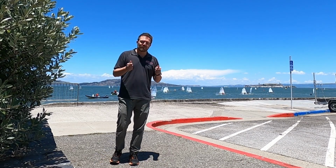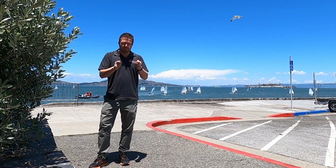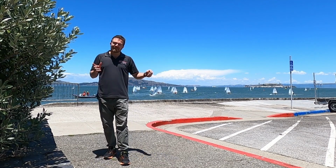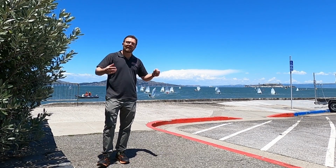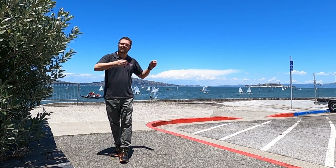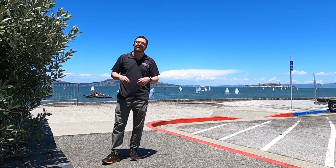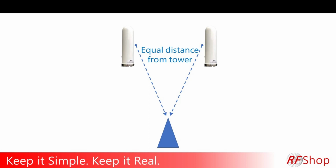Now, what you can do with this antenna, you have one antenna in one hand, you have one antenna in another hand, and if you put them side by side but you space them out, you get spatial diversity. That is a good thing, because basically the path length between you and the source is different, and if there's a reflection from the water, it will behave differently from one source that's closer than the one that's further away. However, if say you are the source, you being the camera, there is a point where when I turn, everything is going to be exactly the same, so exactly the same distance. So that's not always going to work ideally.